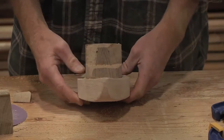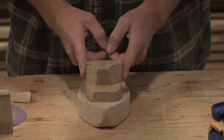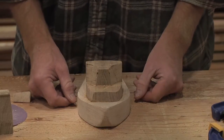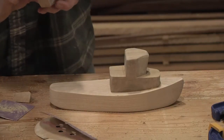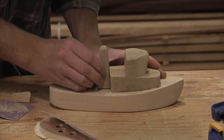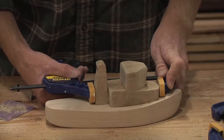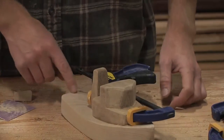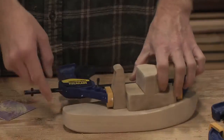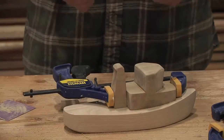At this point, I'm just going to do a little bit more sanding, round off the little lips that are left here from the sides that I just cut off, round over the tops and the backs, and then it's time to put the smokestack on. I'm going to leave that set for a little bit, and while this is gluing, I'm going to start cutting out real quick the spotlight that goes up on the top and the towing bit that went on the stern. So after a half hour, we should be ready to give it a final sanding and apply a finish.